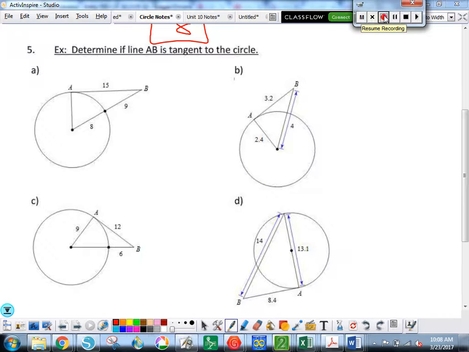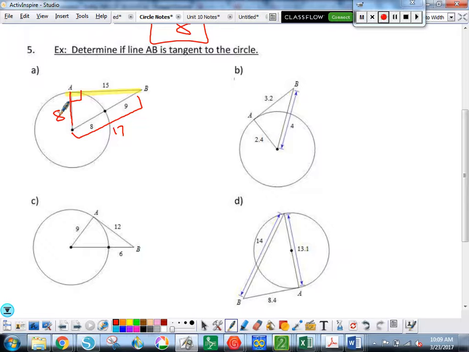All right, so this is kind of going backwards of what we were just doing. On this one, I want you to determine if AB is a tangent line. Just like you did before, you start by highlighting if this is the tangent line, which angle would be the 90-degree angle? This angle A, right? Now let's fill in all of the missing pieces. We know that this is what? 17. This is what?